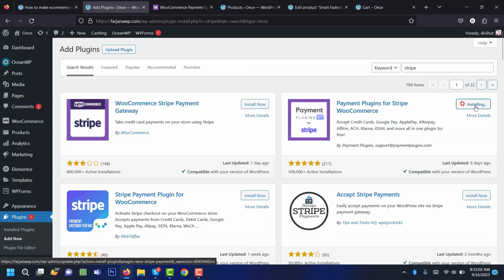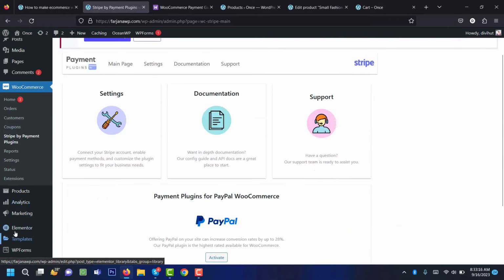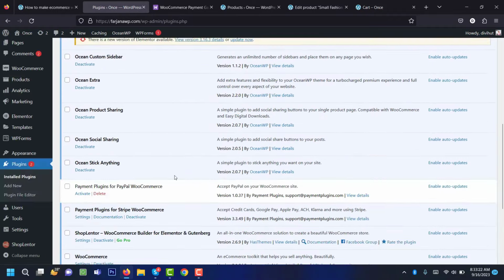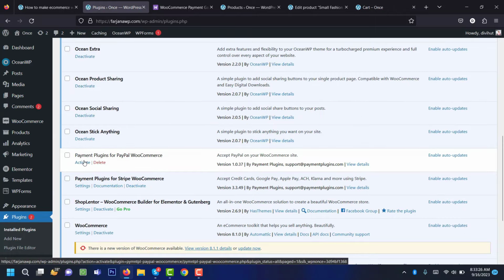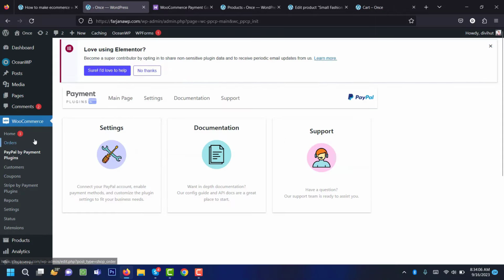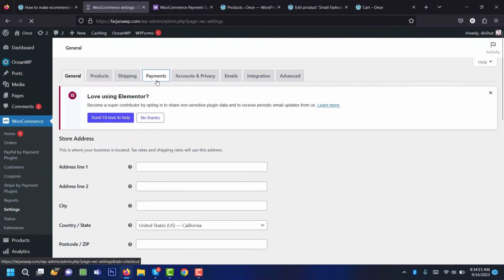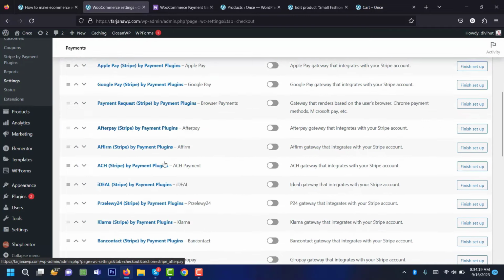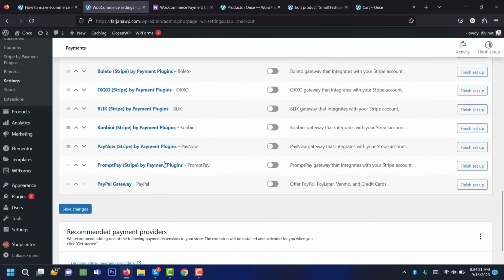So we can install this one and activate. Also going to plugins and need to enable the payments for PayPal. Alright, if I now go again to WooCommerce and settings and again go to payments, here we will find some more options.